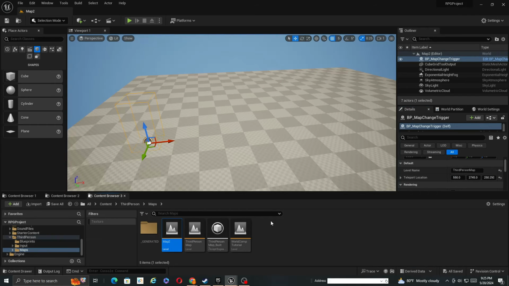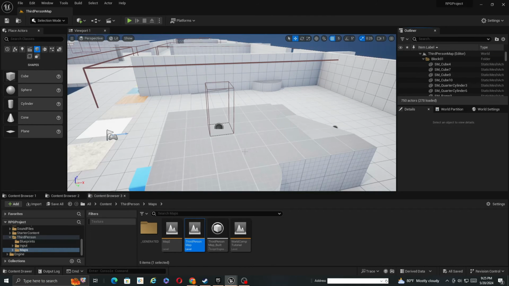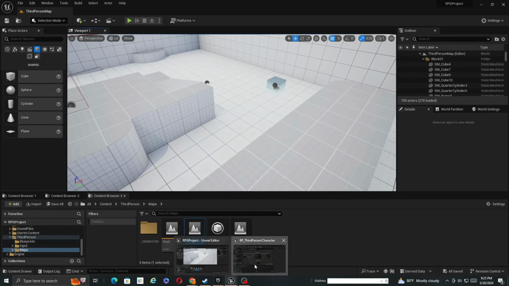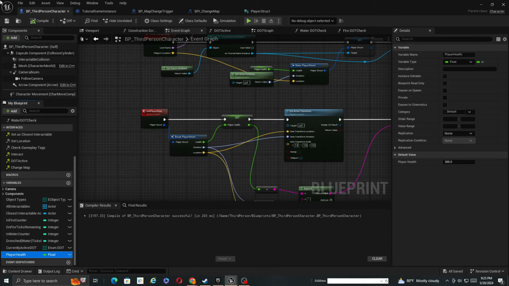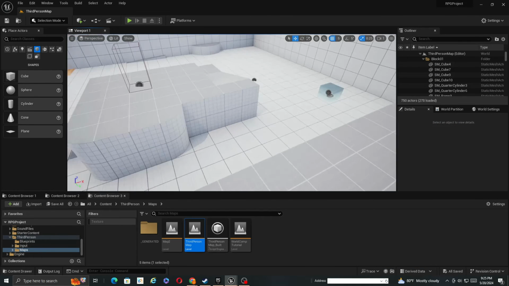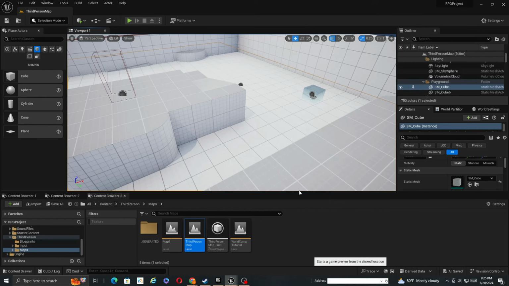Let's go ahead and go back to, I guess we could just do it here, but I want to take some damage first. So our total health is 300. So let's go ahead and just spawn in right down here.